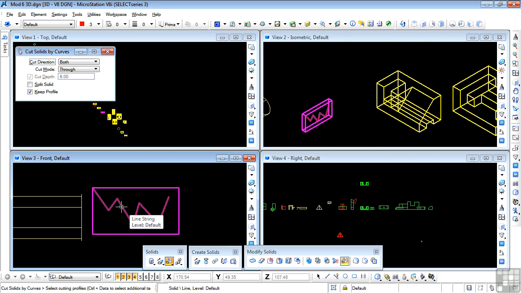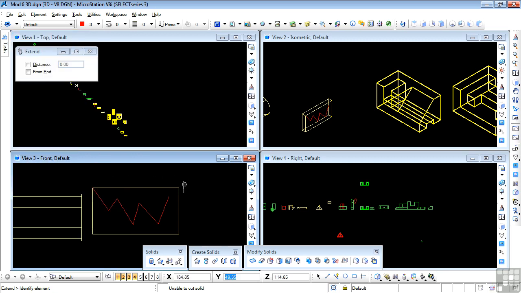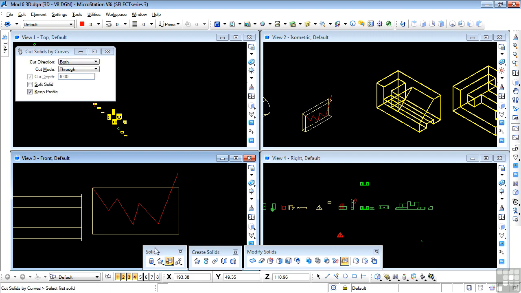And what I expect to see is that the line will cut right through the slab. However, it doesn't. And the reason is that under these conditions, the line must extend to the edge. Now what I can do is use my line extend, and rather than just go to the edge, I'll go right the way through. Let's change that to V. There we go. So I've just extended the line right the way through. Now let's try my tool. Select the slab, select the line, data point, and this is what we get.